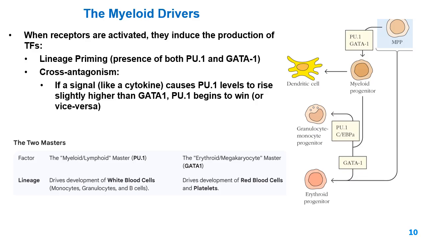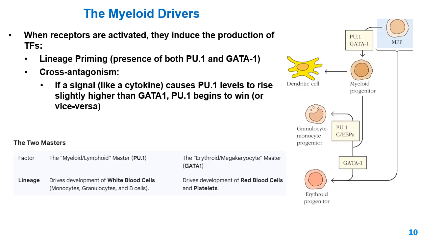But let's go back here to how this differentiation is happening. So we know what a hormone is and how it goes around. Now let's say that you have cells that decide to go to the myeloid pathway. So it got a signal from the hormones. That was the external signal.